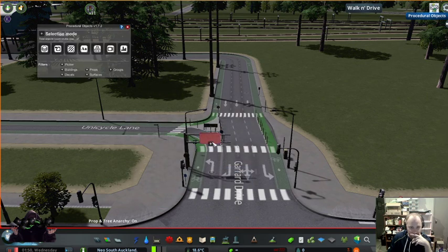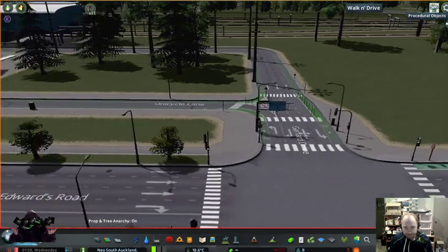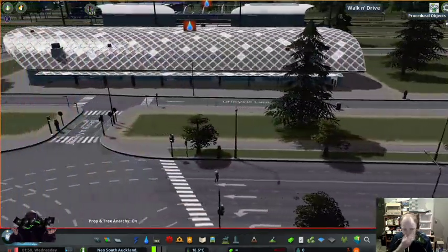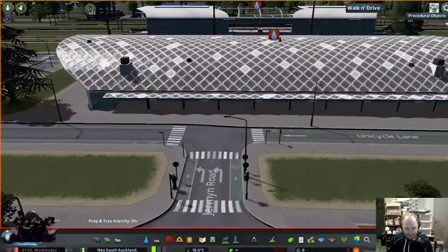Yep, and then what I can do here, to save me doing it again, is take a copy, come out of that, come out of procedural. So a small minor scene tonight, just because we can.